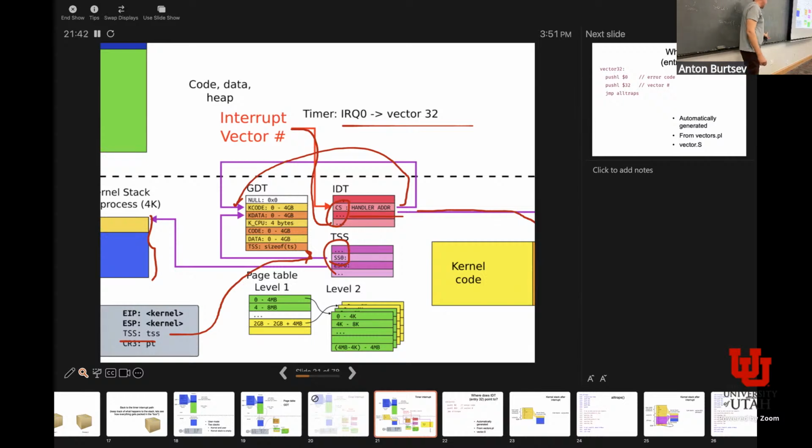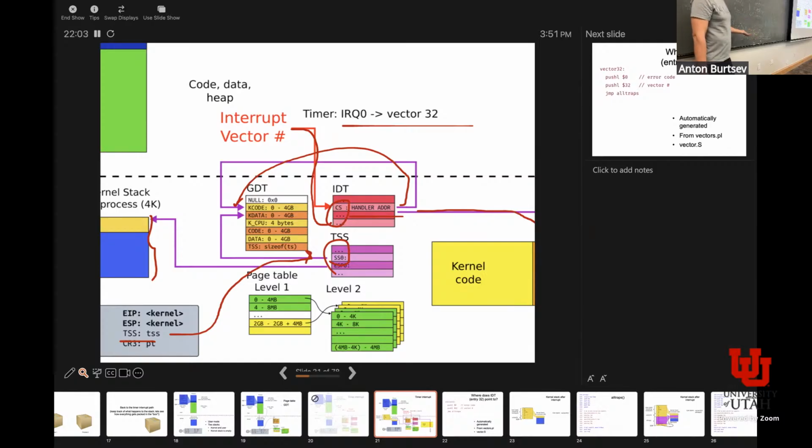So the number of those stacks is not limited to anything. You can play games with those 7 IST stacks, but arguably, you probably will just have them per CPU. We will talk more about it, but per CPU is just fine. Makes sense? We're still following?